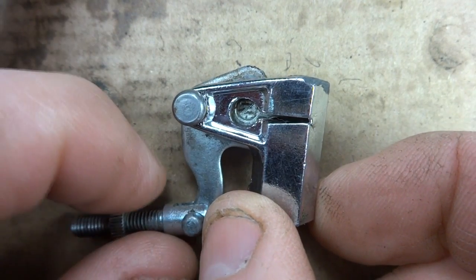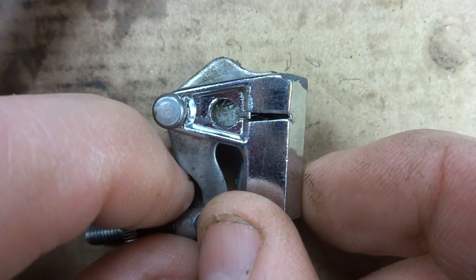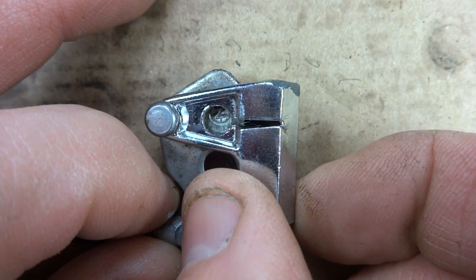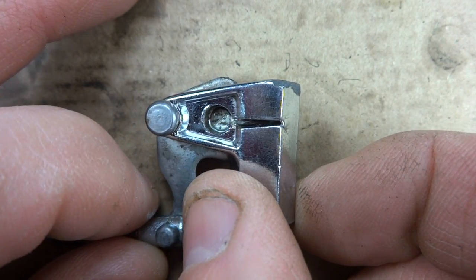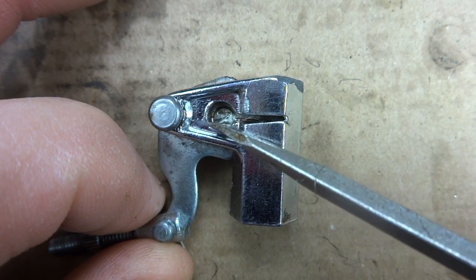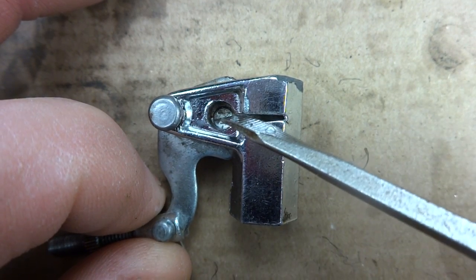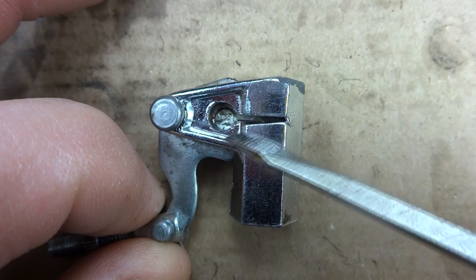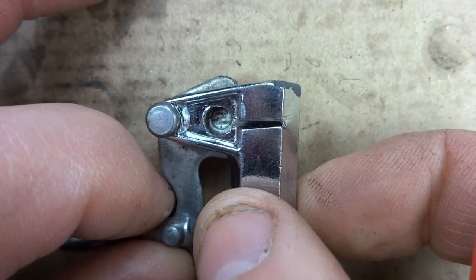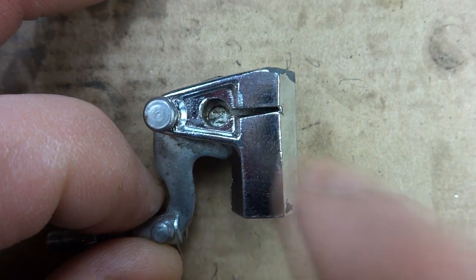Before I install it, I want to give you a close-up of what you're going to be looking for as you're adjusting the shifting. As we tighten the cable and we have the shifter adjusted into the middle gear, or second gear, we want this N, there's a little N in a circle, to appear in this window, nice and centered inside this little window, and there'll be a line that appears in the slot. On this one it's a red line, and it'll appear centered in this slot, and that'll indicate that we have the shifting adjusted perfectly for second gear.